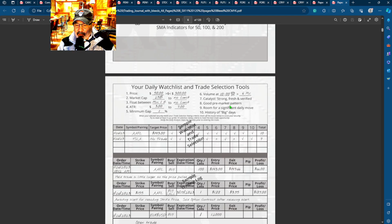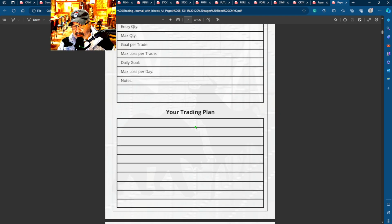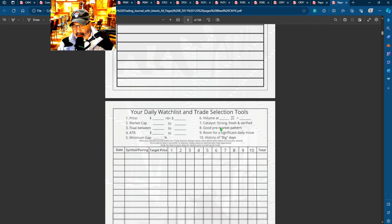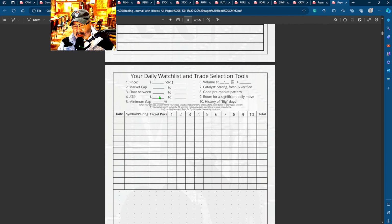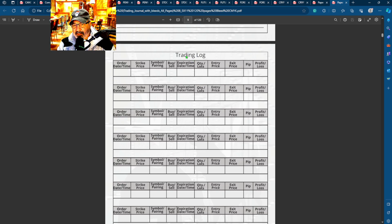But they will work for other things, and it does have the rating system for the open strategy. I get asked these questions all the time. It's one of the reasons I'm going over these books that have been here before or are coming out again. So this is the rating system used. And then it goes into a day trading plan, which I highly recommend you do. That's a watercolor behind it, like a bull and a bear. And then it has a place to put notes, like a chart. And then it has the log sheets.